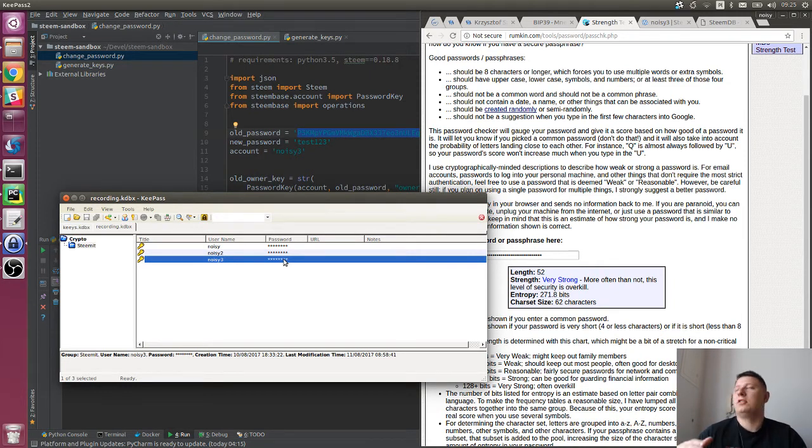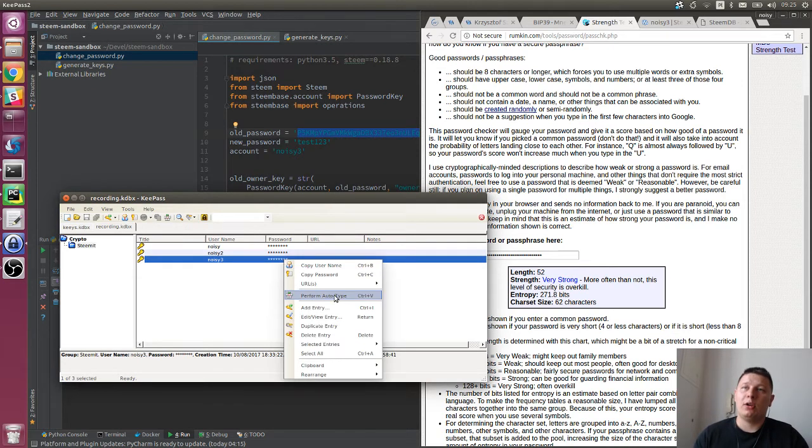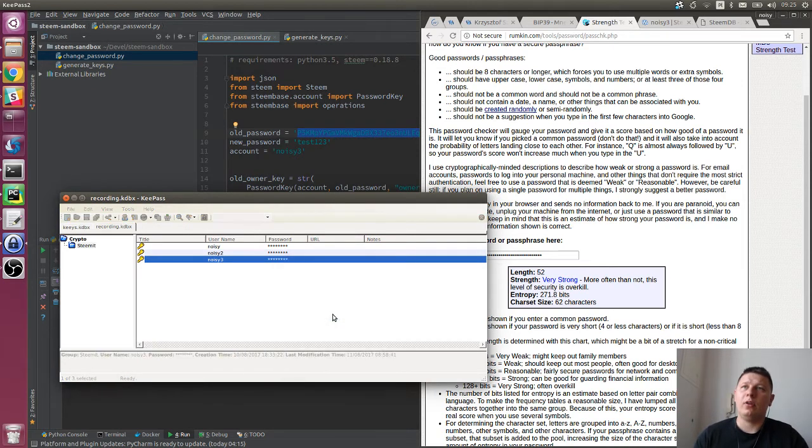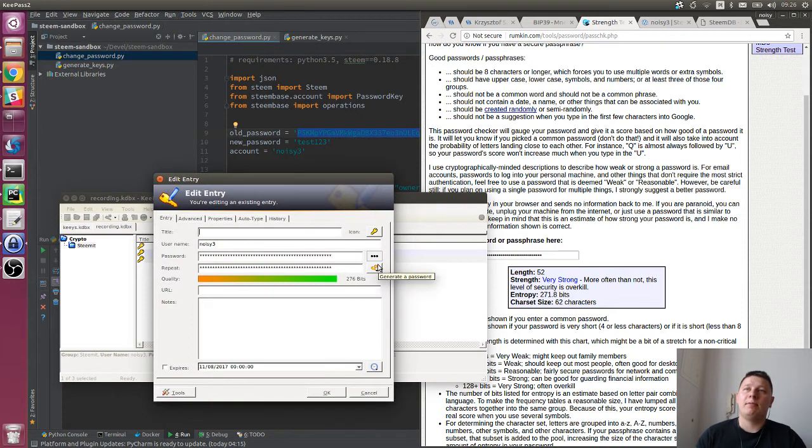And of course, this is not only a matter of storing; you also need to have backups of those data, those passwords. But what I want to show you, basically this is like the current password, right? But a lot of password managers have a feature to generate new passwords.